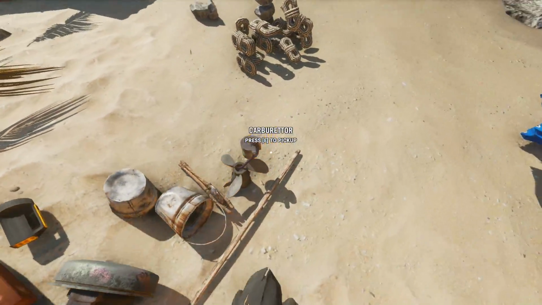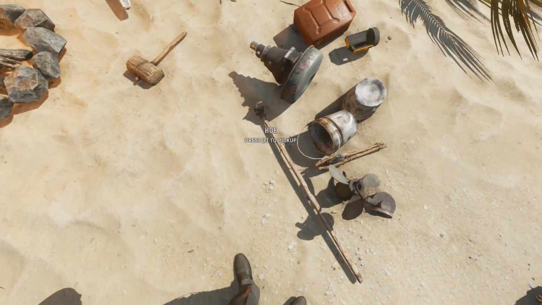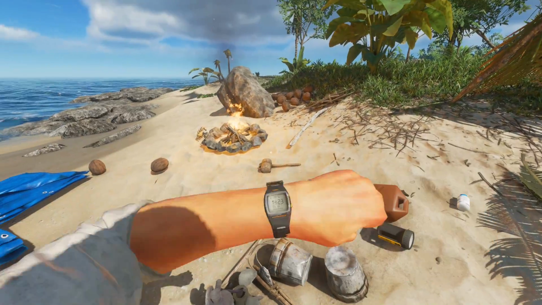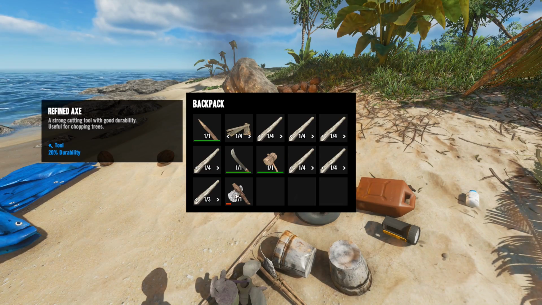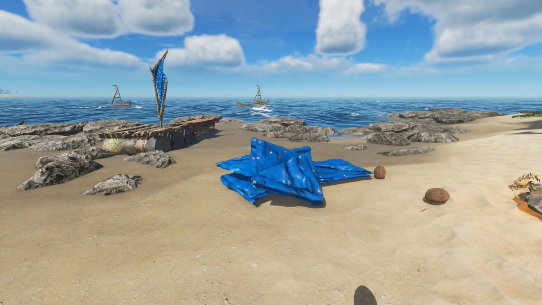And it wasn't lying on the ground anywhere, so I have another crude axe here, which was the original crude axe I had, and in my inventory I had a proper axe, the steel one that you can find, but that was replaced with a refined axe. So I'm assuming it's gone out of the game.